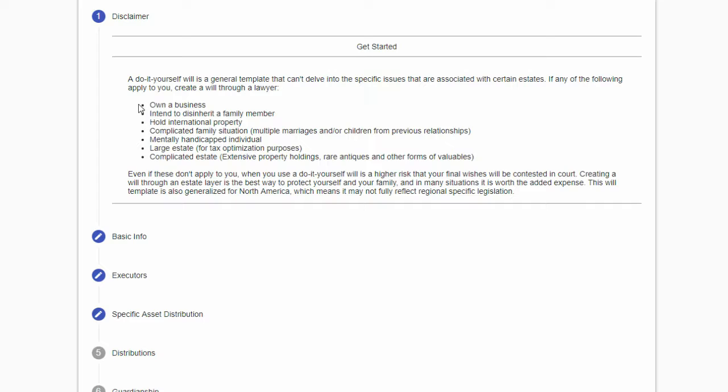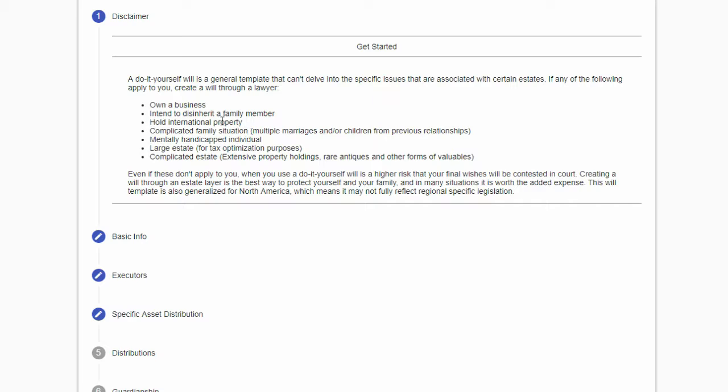When you pass away, it's fairly complicated dealing with how the business transitions to either your beneficiaries, or how it's sold and distributed. You need to go through a lawyer to fix that and have that set. Intending to disinherit a family member, that's very complicated. And if you try and do that through a do-it-yourself will, and it gets contested in court, it's very easy for it to get overturned, and it can be a nightmare for your estate. If you want to disinherit a family member, especially if it's a spouse, good luck even going through a lawyer. But you should not be using a do-it-yourself will.